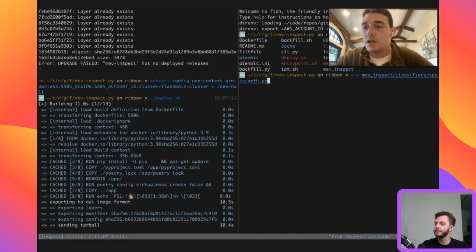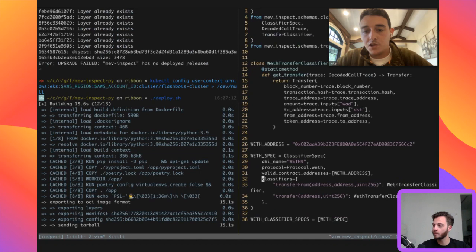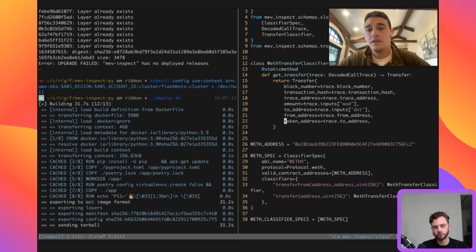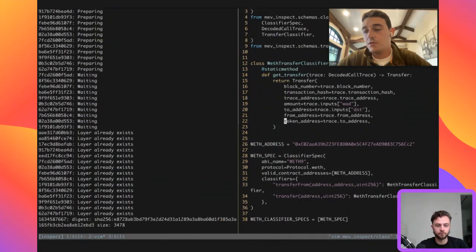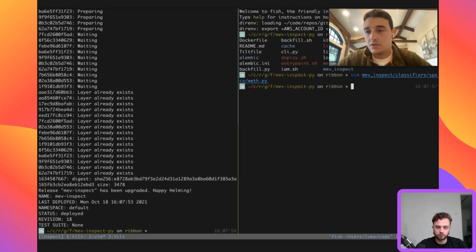let's actually look at that WETH one again to explain. So in some cases, from the actual decoding of a trace itself, we can get a structured object out of it, like this transfer object. So when someone makes a transfer, we build this transfer object up here, which has simple information like to, from, the associated token address, to make it easy to use later on. So transfers work like that, and swaps also sort of work like that. Although swaps, let's take a look at a swap.